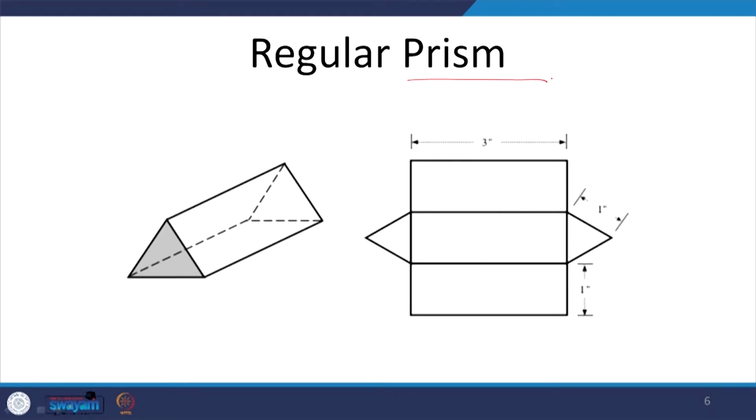Now we have a regular prism. It could be any prism for that matter. So what we have in this triangular prism, we have 3 surfaces, and the size of each is equal to the side of the base. In this case, it is an equilateral triangle. So we will have this side equal to the side of the equilateral triangle, and this is the height, whatever height is given. So we will have 3 rectangles, and on any one rectangle you could be adding this equilateral triangle. It is not necessary to have it in the center. It could be here or here, anywhere it could be.